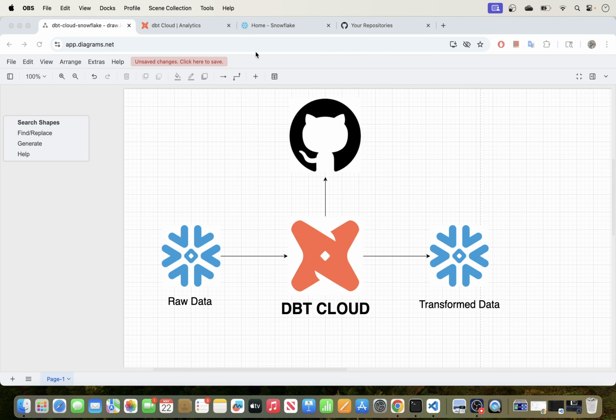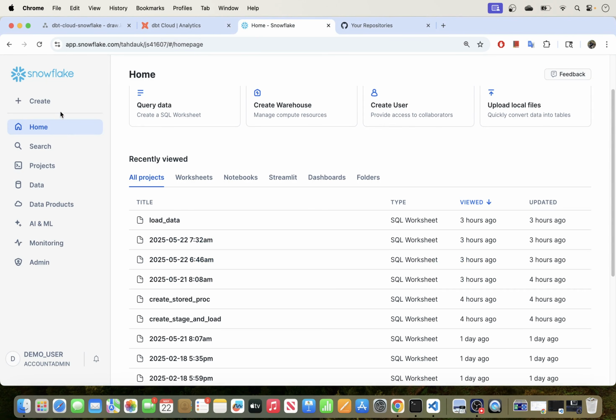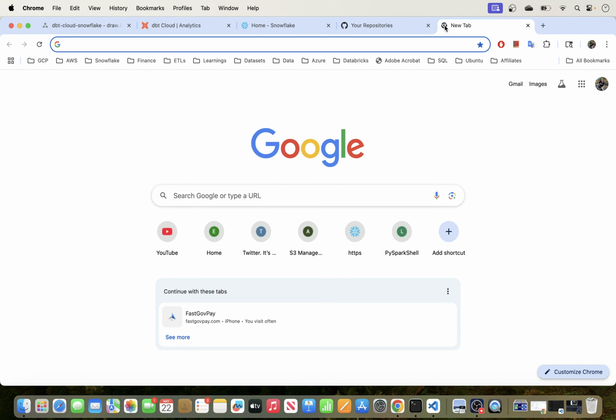Okay, so right here, this is my Snowflake data warehouse. I am logged in, but if you do not have an account with Snowflake, you can create a trial account.